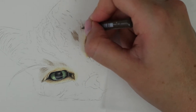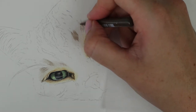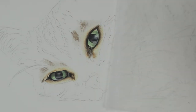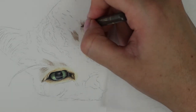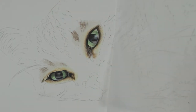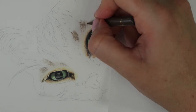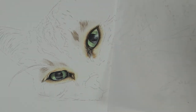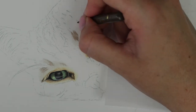Here you can see a lot of little hairs crisscrossing over, so I'm going to try and keep a few in, but don't worry too much if it's not as detailed as the reference. Again, you just want to create the illusion of there being loads of detail there. As long as you've got some hairs crossing over that look natural, that's all that matters.